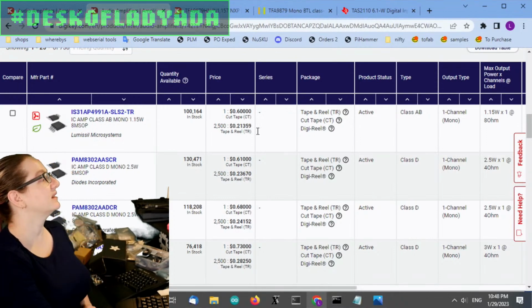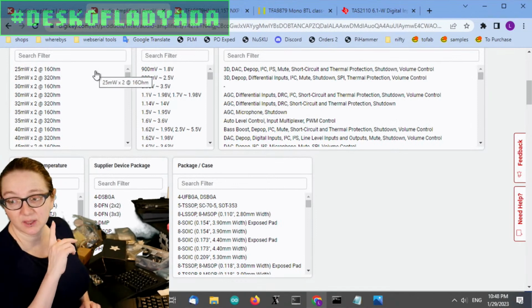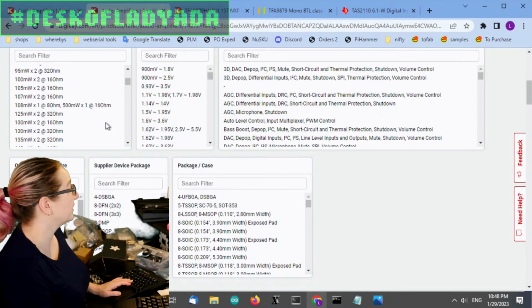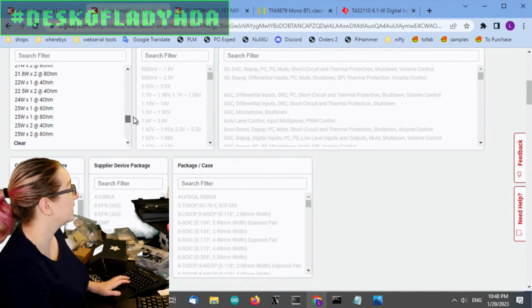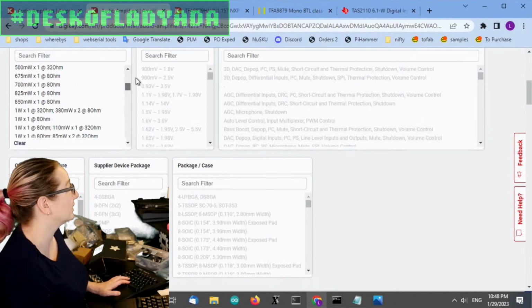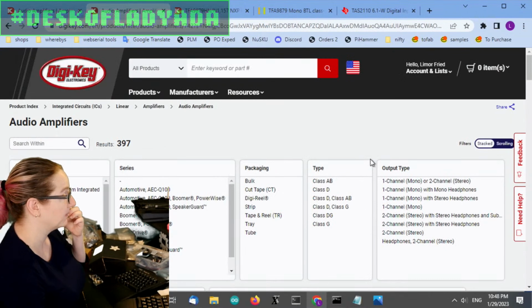So what I decided to do to simplify this is, first off, filter on the power. I have to drive this 1/4 watt, 8 ohm speaker. So the first thing I did was filter out anything that was less than 300 milliwatts at 8 ohms. And for the pricing I'm willing to spend, which is not a couple of dollars, no speaker amplifier is really going to be more than 10 watts. So I can filter that out and just look at that range.